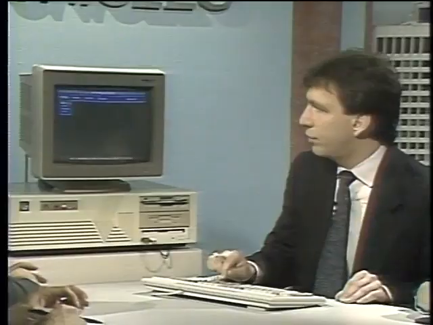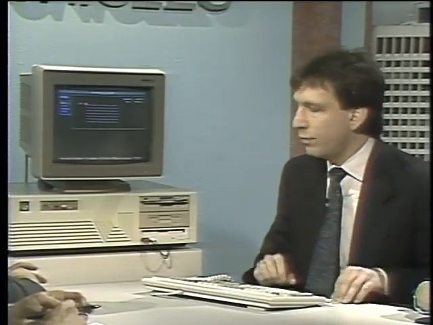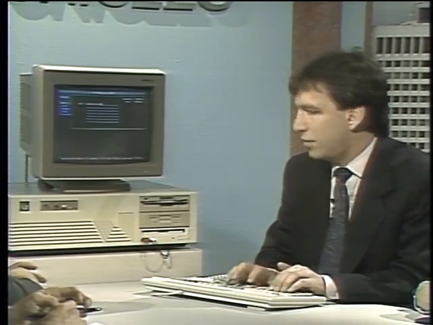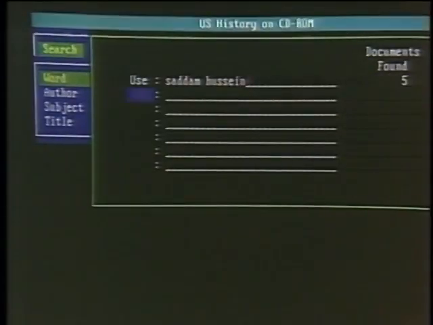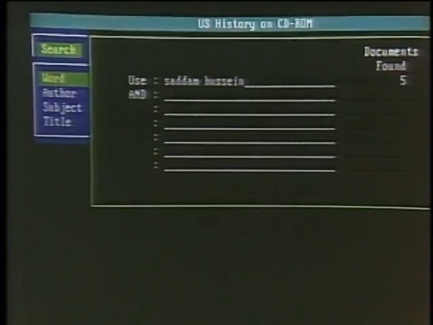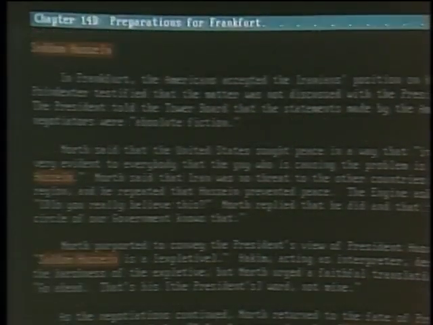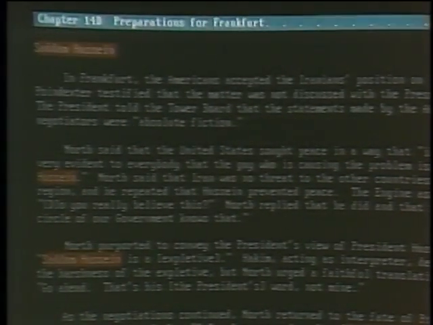Every single word in the database. We can search, for example, if we would like to, for any word or phrase and exclude words if we like. Let's take a look at Saddam Hussein and see what information we've got on that colorful figure. And we've got several chapters. In fact, we've got 5 hits. And I believe there's a quote in this particular chapter that is pretty interesting. You can notice, by the way, that the words we're searching for are highlighted.